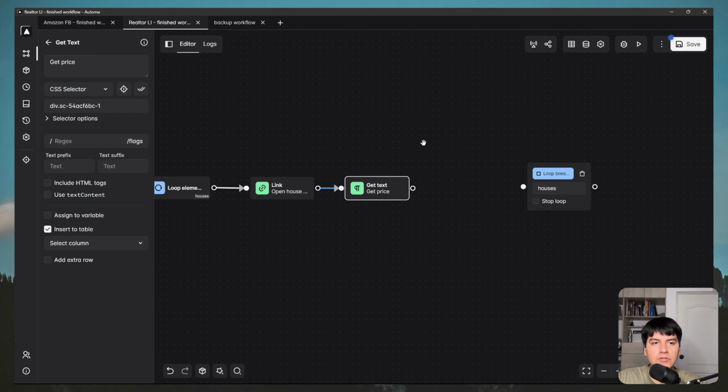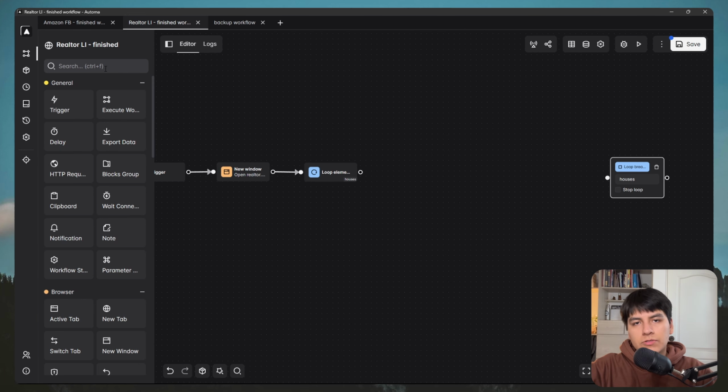Now we actually have to specify where to save this piece of data. So like last time, we have to save it to a table. And luckily, I already created my table and connected it. But if you didn't, you can do that right now. And after you have done that, click on select an element and this little drop down will appear. And then select in which column you want to save this data. And this is the price, so I'm going to save it inside the price column.